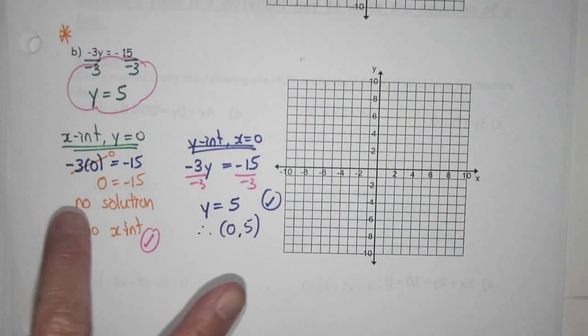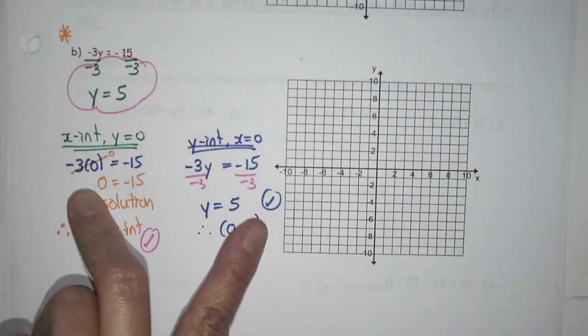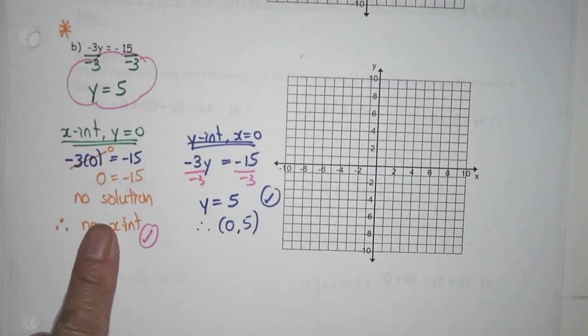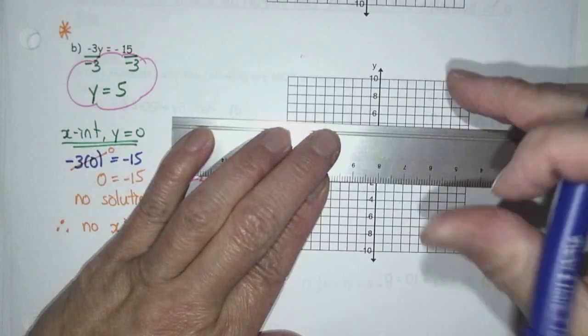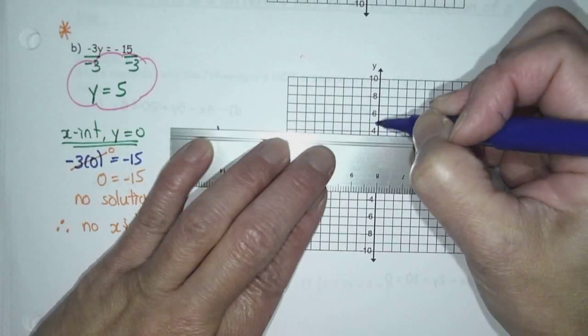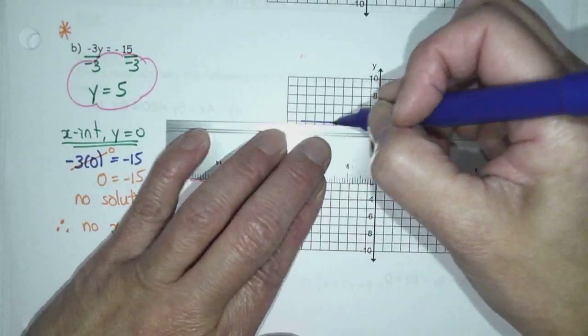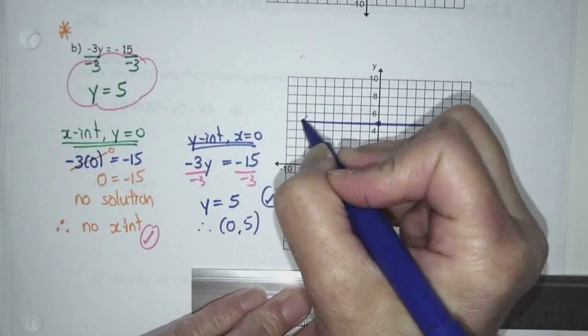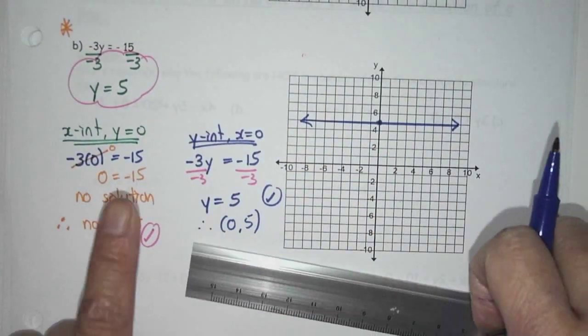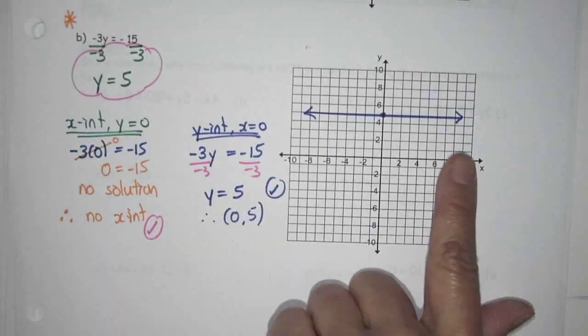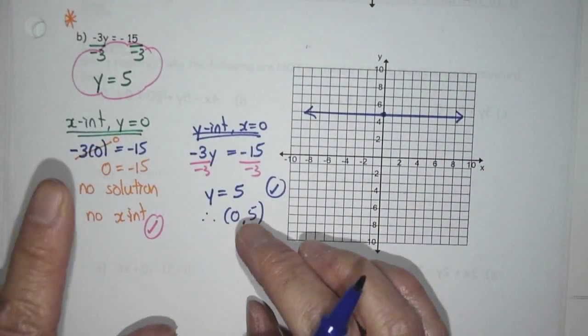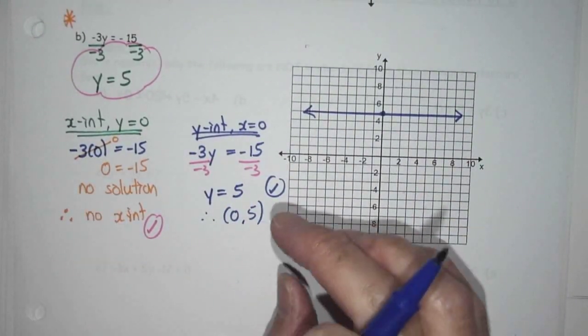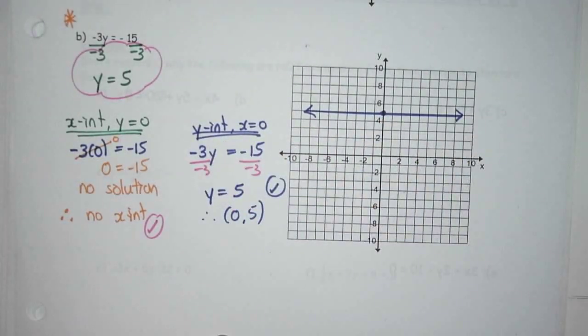If you graph it without stating it, you're going to lose the marks for not answering the question. Right? So the question says find the x-intercepts or use the x and y-intercepts to graph it. So you're saying there wasn't one and there's only a 5. So I'm going to use that to graph the 5 here, and then it goes horizontally through as long as possible with arrows on the end. So these have to be stated and then graphed in order for me to say, oh yes, you used the fact that there's no x-intercept with the one y-intercept to graph that. Okay, so make sure you answer the question asked. So that's a little try now, just a sample question of the ones that we had done before.